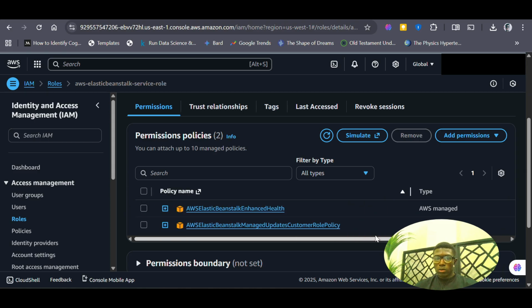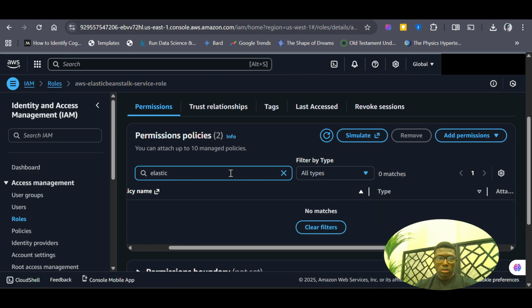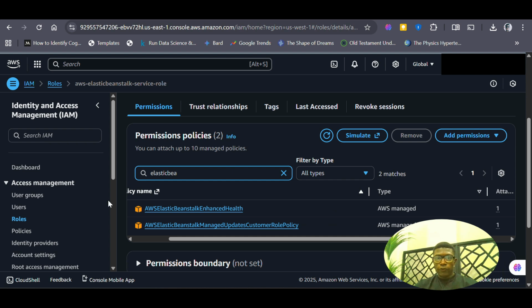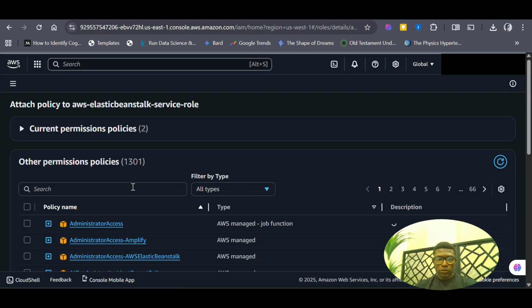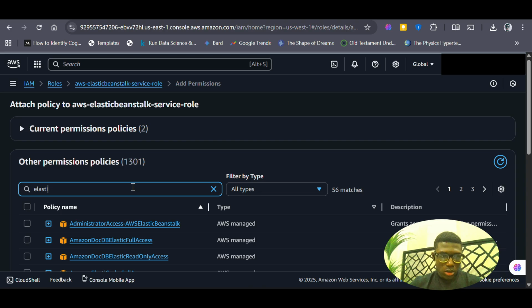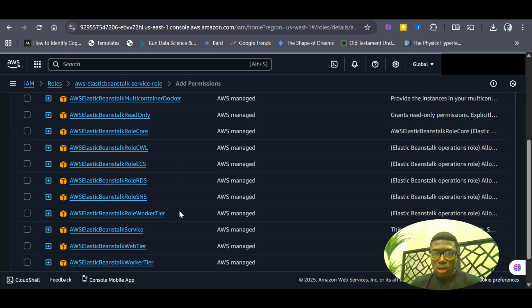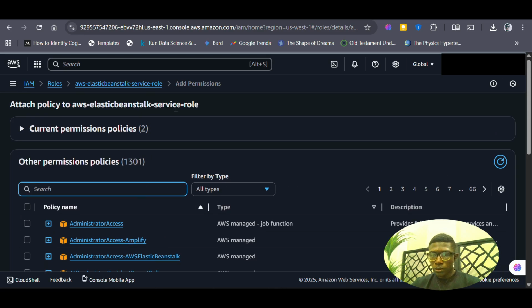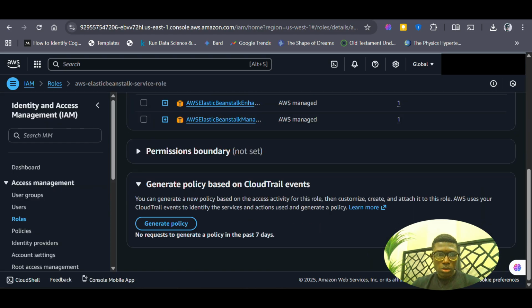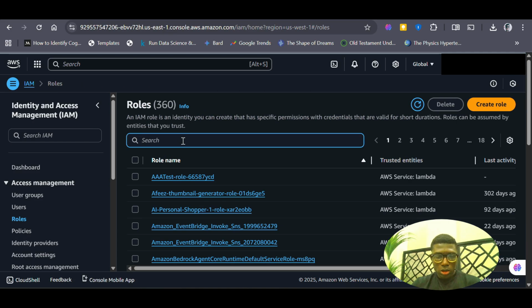These are AWS managed policies, and you can just search for them. If you've not created them and you want to add them, you can attach policies and just search for Elastic Beanstalk. So you can see the Elastic Beanstalk policies, and then attach the ones that you saw that I have here. I'm just going to cancel this, and let me come back to roles, EC2.